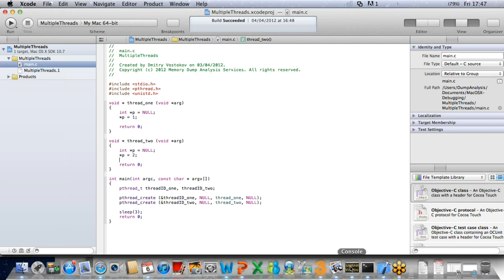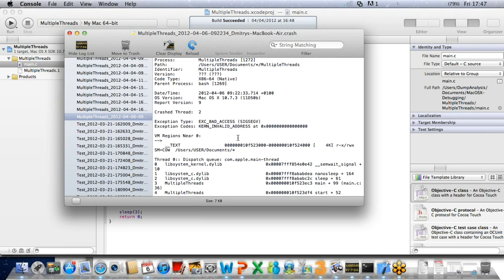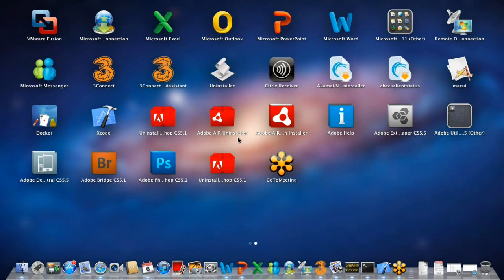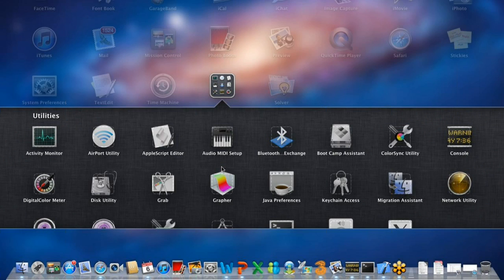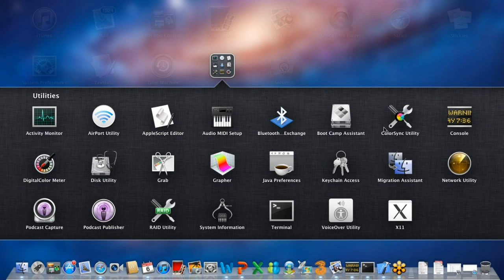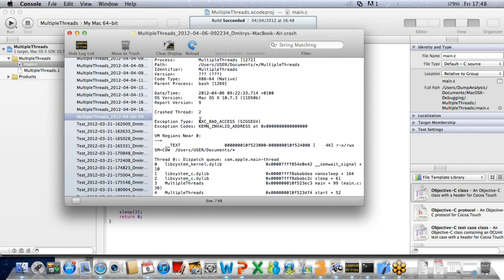And you know, on Mac OS X you have console diagnostics. I think it's in utilities, and you have console top right. So console diagnostics shows that thread number 2 crashed, shows exception type.